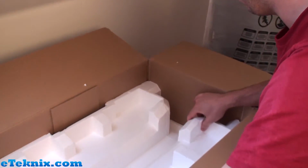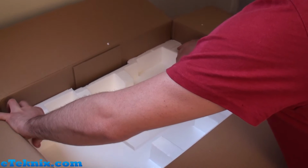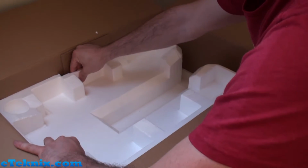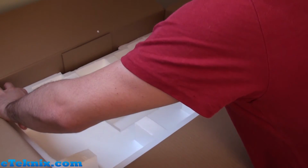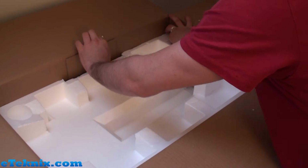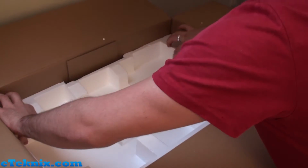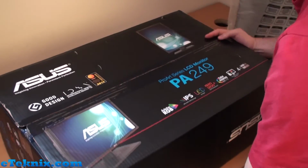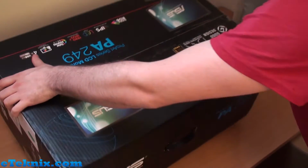Having a look inside at more of the protective material, the problem you will find is these are generally quite stiff and quite snug. So we may have to actually undo it from the other side to get this out, which I think we're going to, just to see what accessories we get. So let's close up that side and let's open it from the other side.